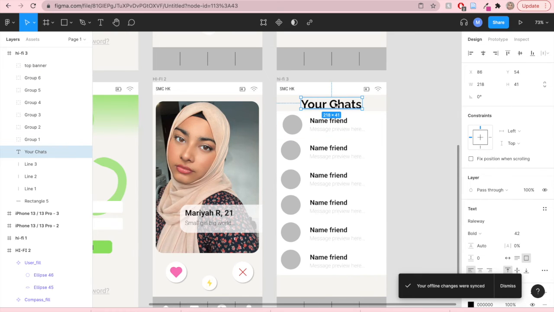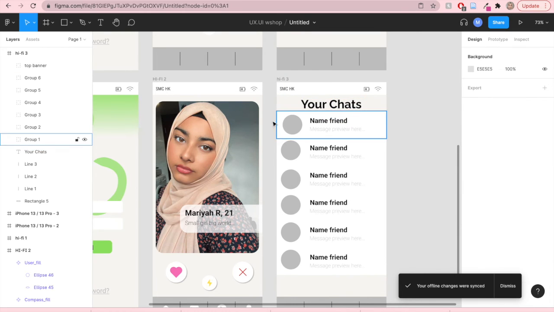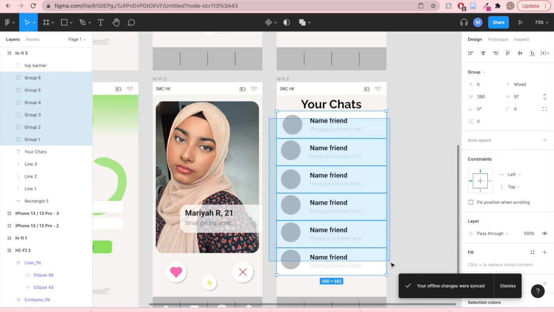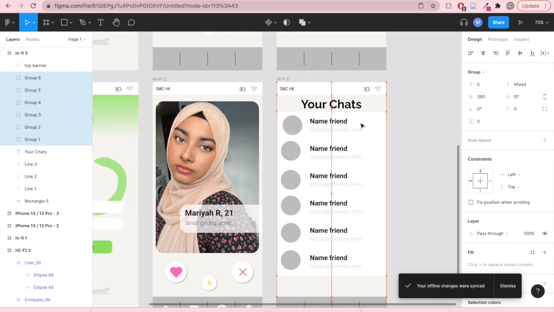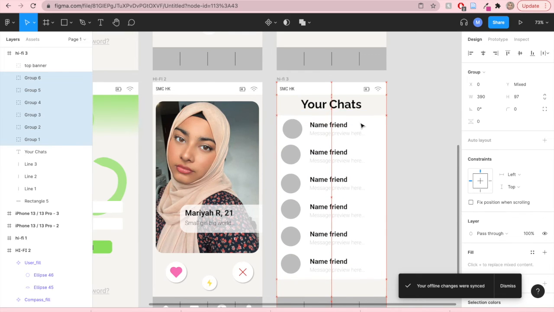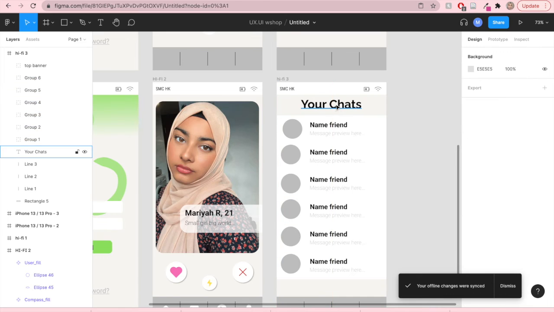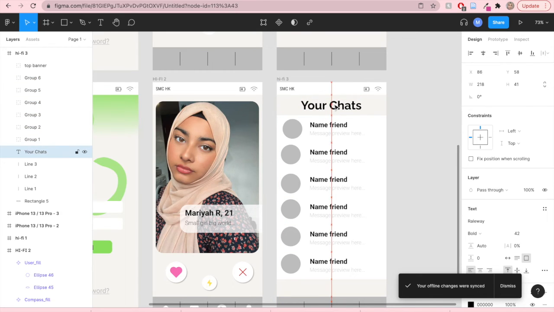So as we know, to look at the measurements, we hold down the Option key and we hold down the nearest item. So it says it's 8 pixels away from this and 9 pixels away from this. So what we're gonna do is let's hold this down and let's move everything down just a little bit, make some space for the title. And now let's move this here.